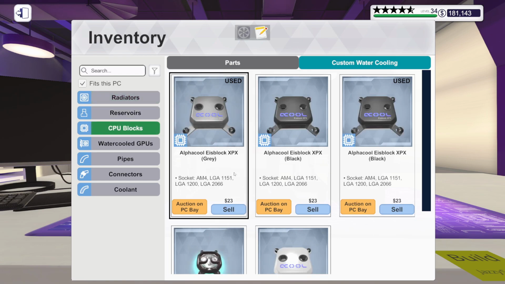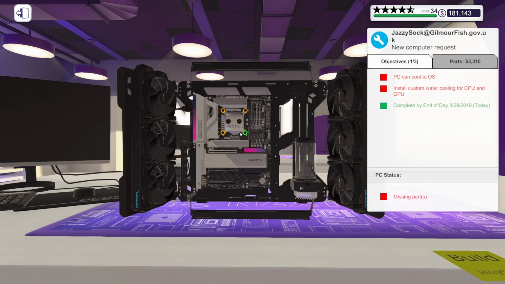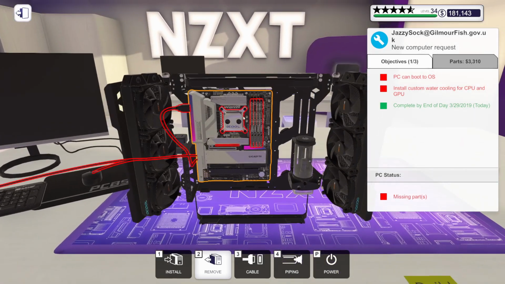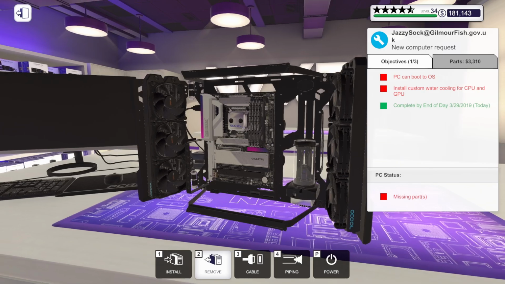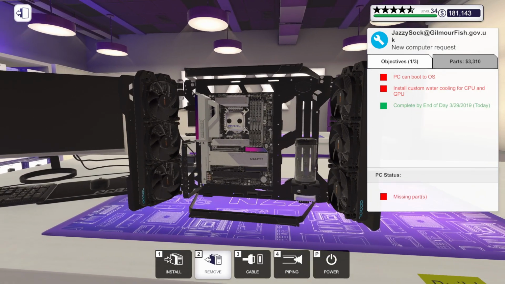All right, we got some thermal paste on the CPU. I want to grab the CPU block. We've got the Alpha Cool XPX block in silver. If it was brushed, it would match some of these brushed looking parts here. But it's close. It's close enough. It doesn't bother me at all.